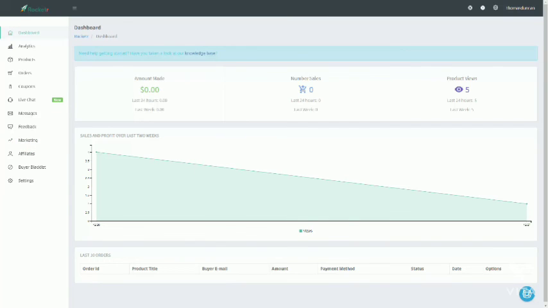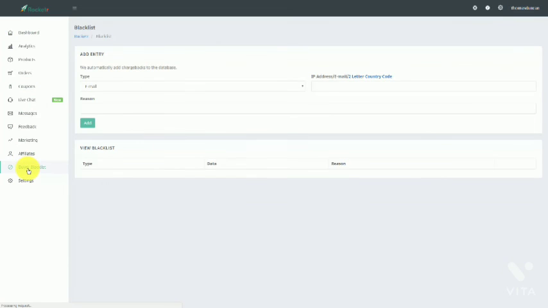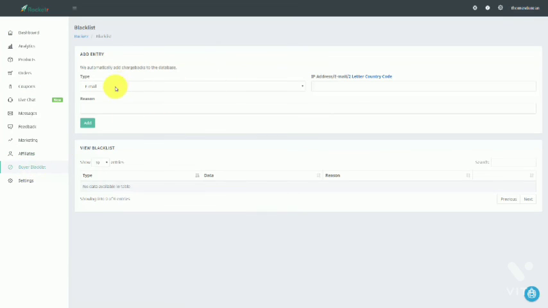Now, it's quite possible that you could have someone that you do not want to purchase your product. If that's the case, you can actually create your own blacklist. To do that, you're just going to go to this left side menu. There are 3 ways for you to add someone to the blacklist. You can add them by email, by IP, or you can blacklist an entire country. And the other thing is that anytime you have a chargeback, where someone purchased your product, you can have that person added to your blacklist automatically, and Rocketer will do that for you.